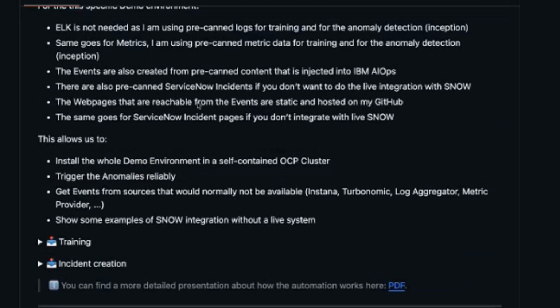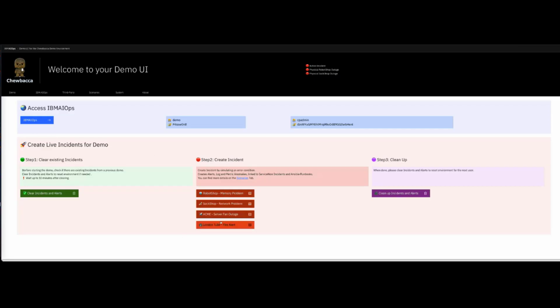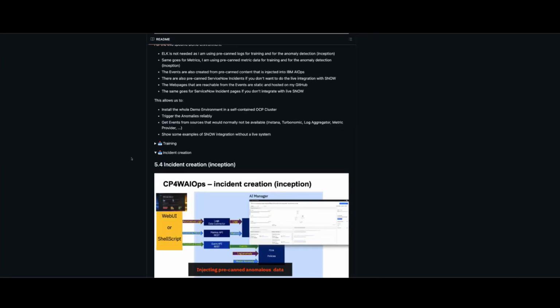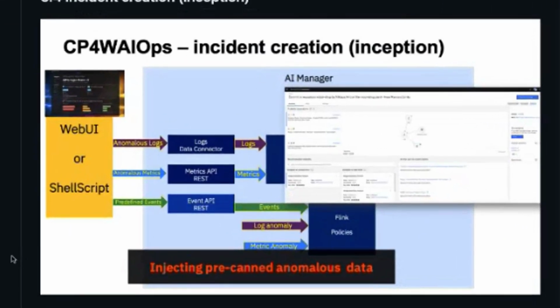However, when I click, and let me go back here, when I create an incident, so for example for Robot Shop, I'm really simulating that in as realistic a way as possible. So I'm not doing anything low level. I'm injecting real logs, but faulty logs, into AIOps, so it will detect live log anomalies.